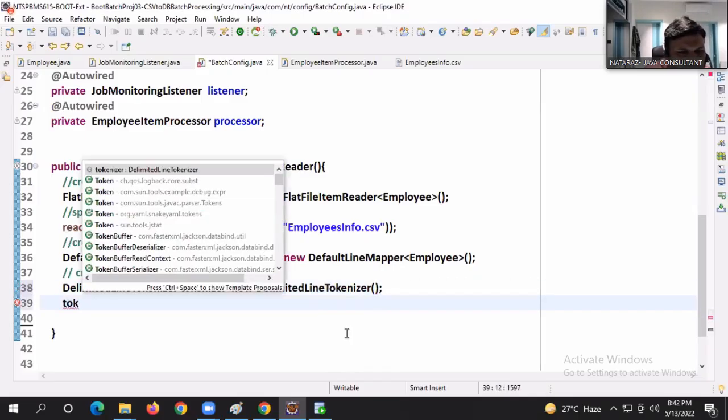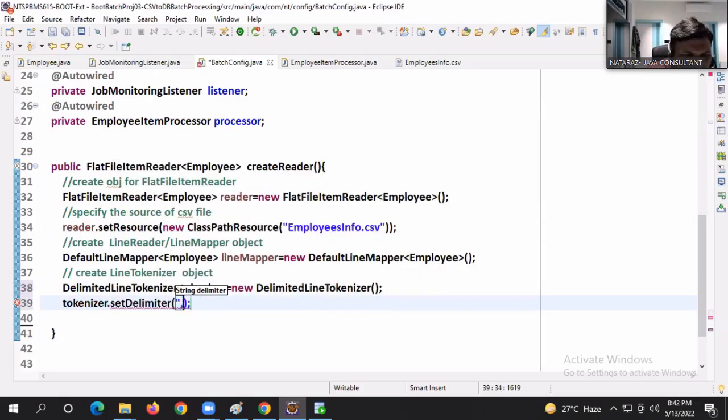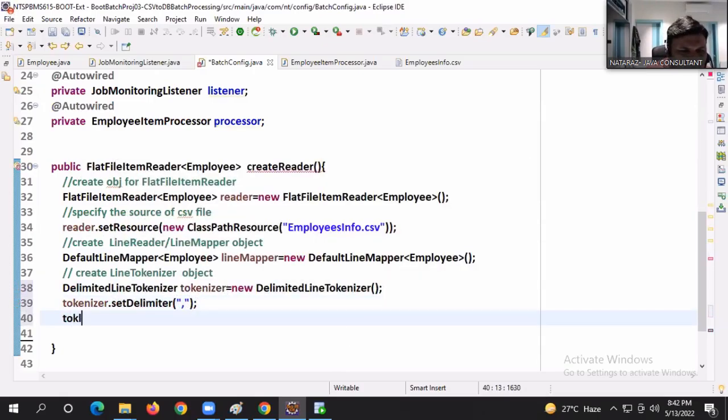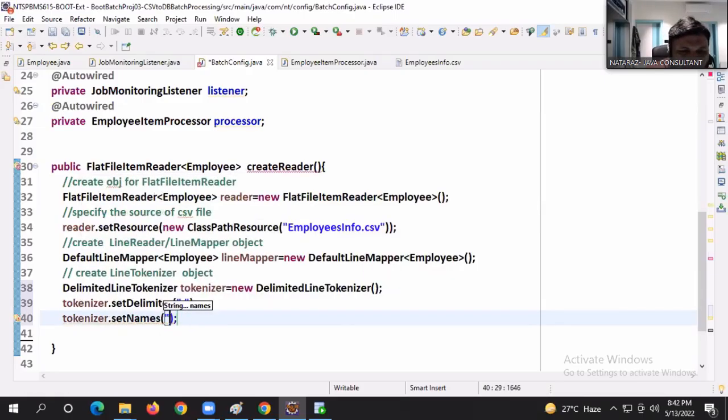Cool. Tokenizer dot setDelimiter, comma. Tokenizer dot setNames. What is the order, guys? What names am I trying to give? Employee number. Other names you can also give, but try to give the same names that are there in the model class, so that field set mapping becomes easy, guys.